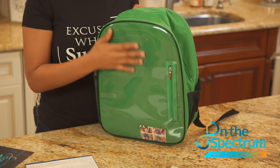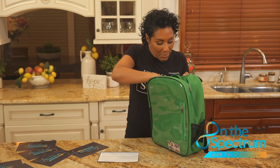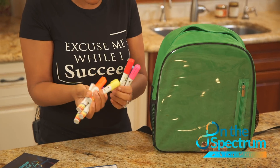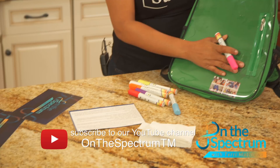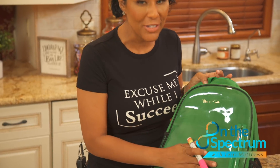On the outside is this glossy film. Now this backpack comes with these amazing markers on the inside in all sorts of colors — blues and pinks and orange. What I found was interesting is that the outside is glossy, but don't be alarmed — these markers actually do work and they wipe off as well.